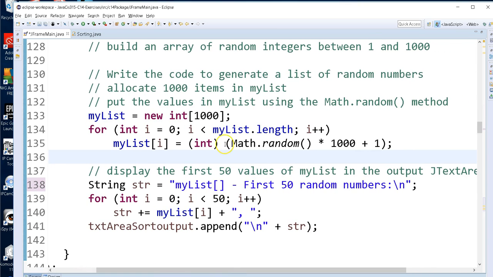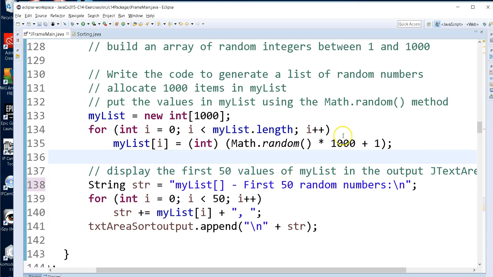So what's the difference between typecasting and parsing input? Parsing input essentially does the same thing, but it's actually doing two things. It's converting the text into a number and then saying, okay, that number then gets put into a double or an integer.